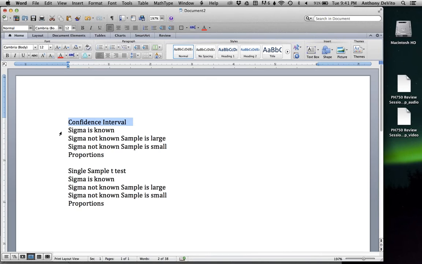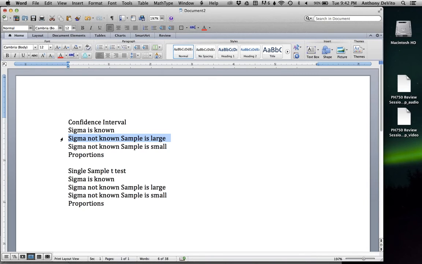Okay, so there's a few situations we might find ourselves in. The best situation of all is if we know what the actual standard deviation of the population is. Very rare situation, not going to happen very much, but it's the kind of thing where when we're practicing or when we're testing the central limit theorem and we want to understand the central limit theorem, we might get a problem where we're given that number, or where that might actually take place. The other situation is where we don't know sigma, but the sample size is quite large.